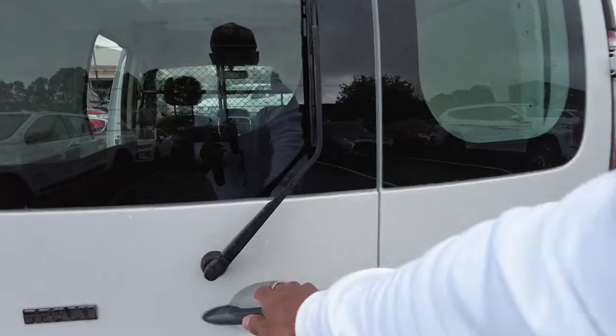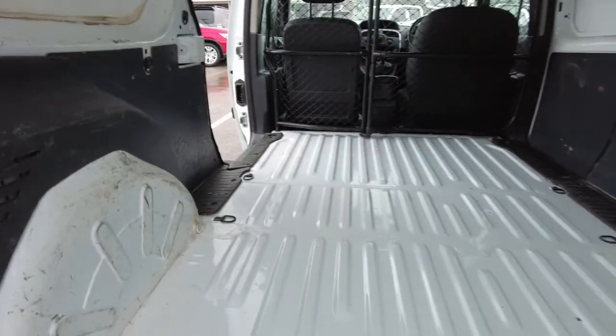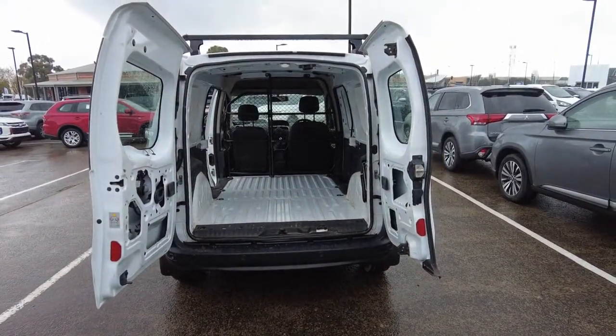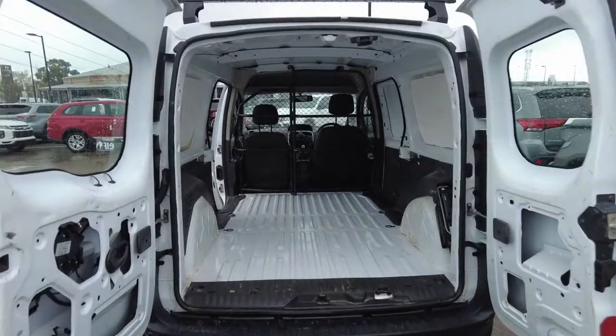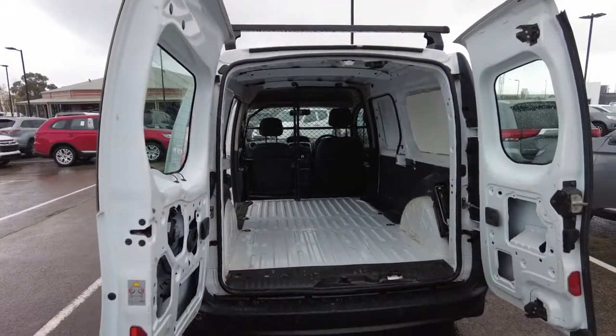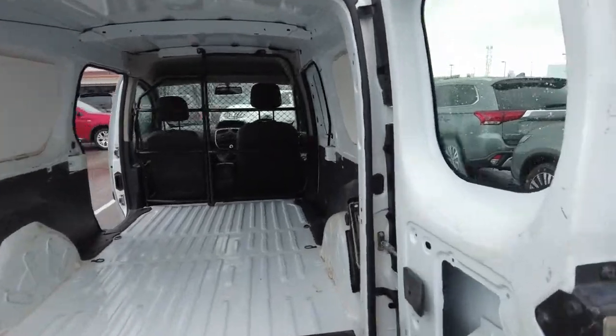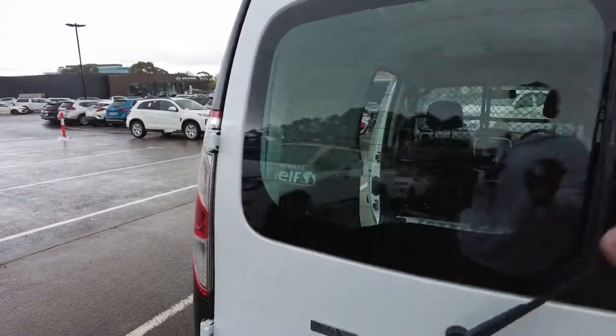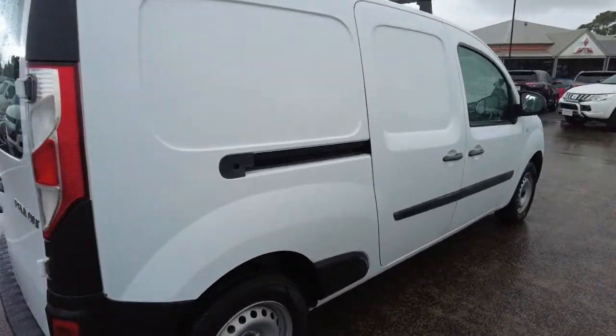Looking at the back of the vehicle as well — beautiful with that lighting there. Yes, it has got some stains as I mentioned, but it is a commercial vehicle that has been used as one. Overall, when you consider everything you get in this car, it is a great option. In the driver's cabin, on the door handle, you get your power window buttons and mirror adjusters.